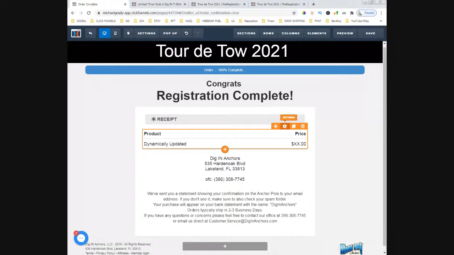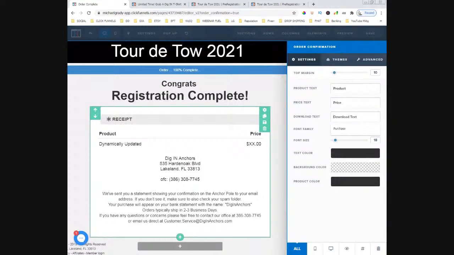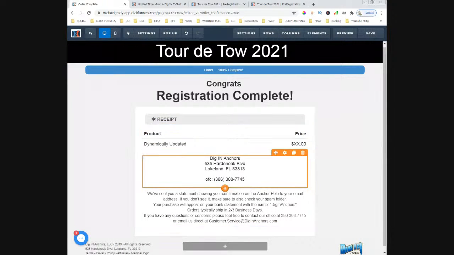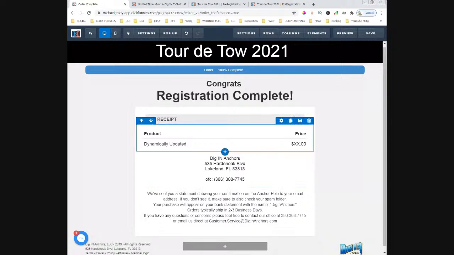One of the things I want to check, though, is download price. Yeah, we want to make sure that field's empty, or else underneath dynamically updated, when it shows them what they just ordered, it'll actually give them the ability to click that link so that they can download the information, but there's nothing to download here.